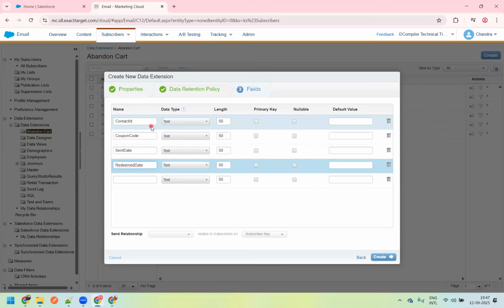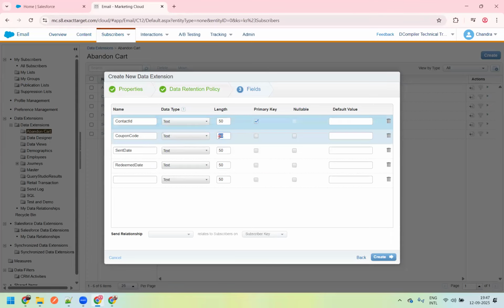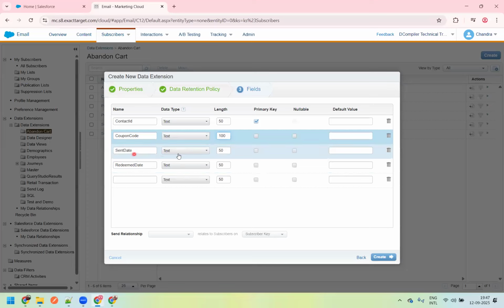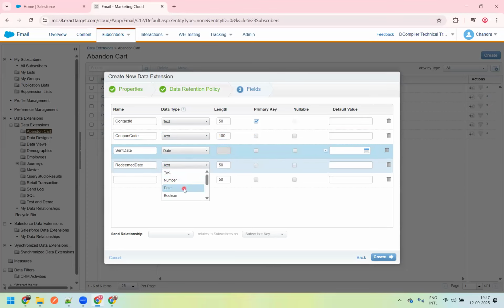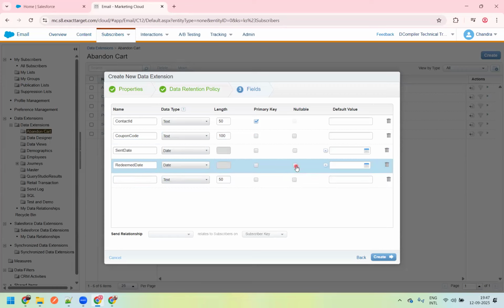Contact ID will be text with the primary key. Coupon code will be text 100. Sent date will be in the form of date, and redeem date will be in the form of date. Redeem date will be nullable because we don't have that data here.